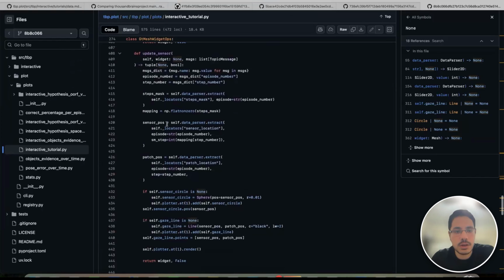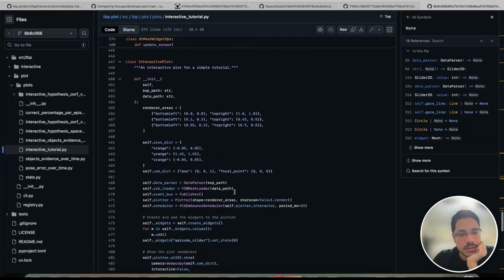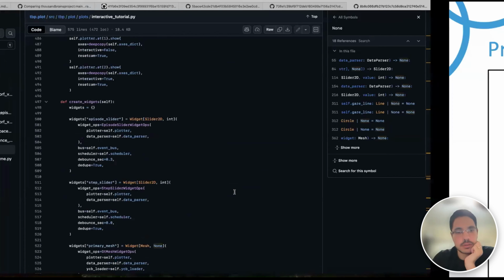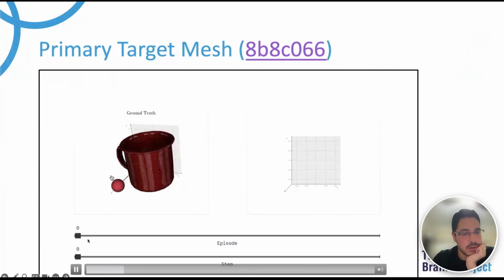Getting the messages, I'm just going to get the sensor position and the patch position, and update the sensor circle and the gaze line and make it look at the correct place. And what was the return bool again? The second return is whether we want to publish the state after we update the sensor. Okay, thanks. That's really all that it takes to create this nice visualization.